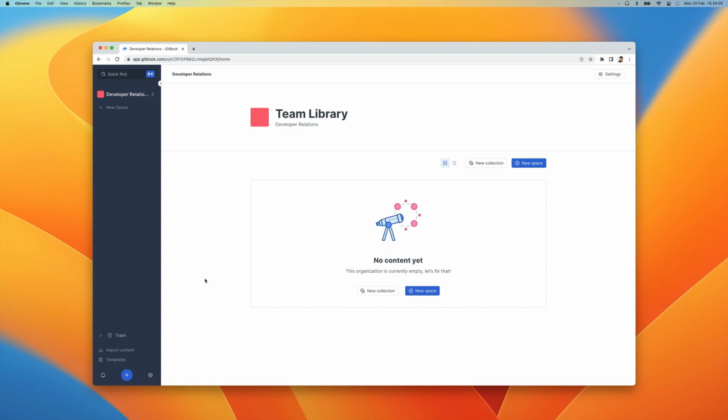This video will cover all the setup you need to get started, while also looking into some of the configuration options you can use to easily fit GitBook into any workflows you're already using. Let's dive in. Before we get started, we're going to need a space in GitBook already set up. If you don't already have one, you can head to the lower left-hand corner to create a new space that you'd like to sync with your repository.